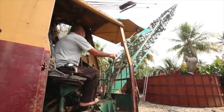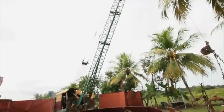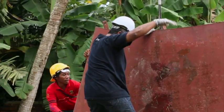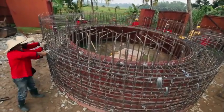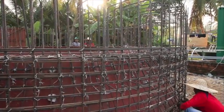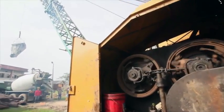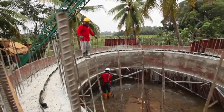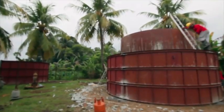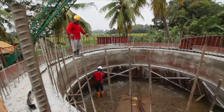A course of concrete is poured. A steel cutting shoe is constructed in the first section of the concrete caisson to assist in the sinking process. The concrete walls are reinforced with steel rebars, which are woven and tied before the concrete is poured. This process will be completed on each succeeding section of caisson. Next, the workers install concrete around the outside of the caisson to form a dead mat, which will aid in the sinking of the caisson.